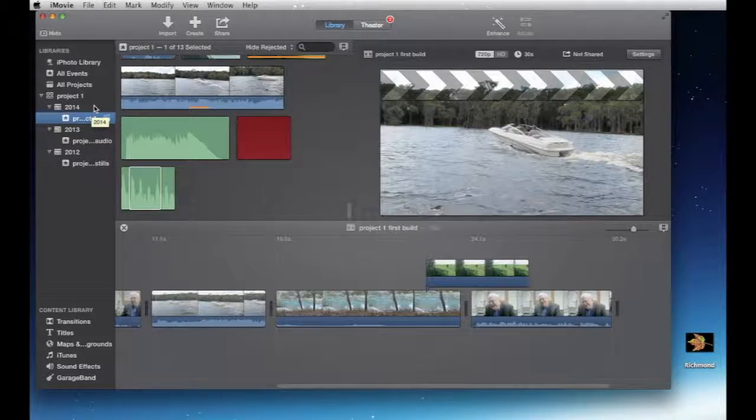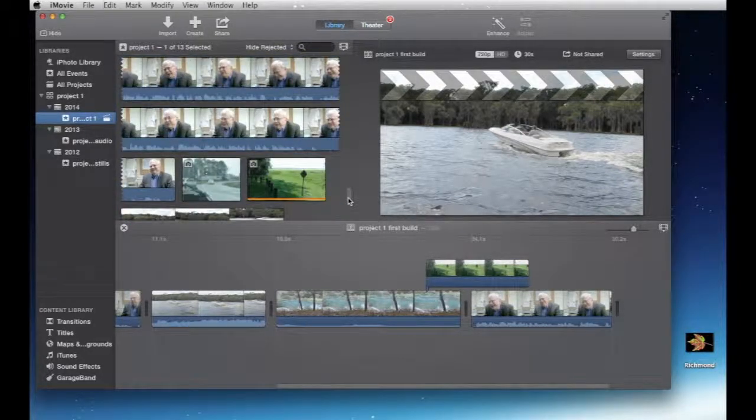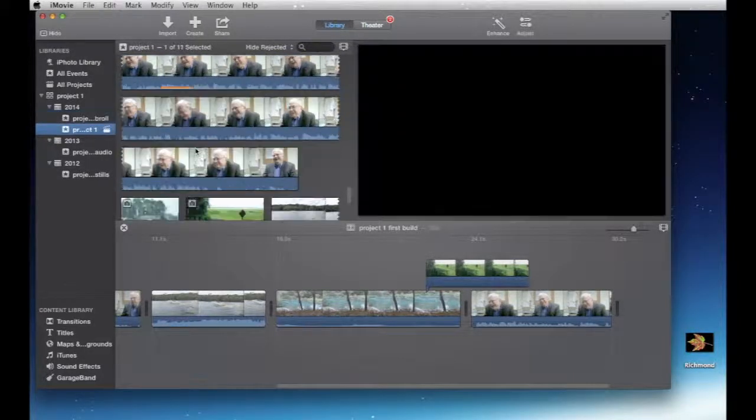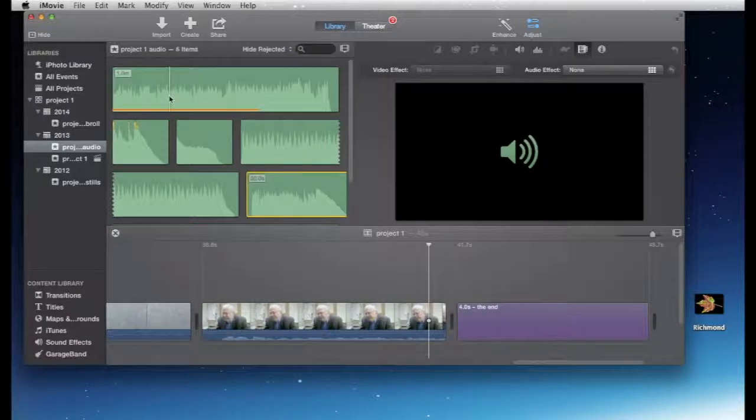So I should say, when the events are merged, the one you pick up and drag into the other one, that's what it's going to be called. And so here we have all of the media merged there, and I'm going to do Command Z and undo that, and there it comes back. iMovie doesn't display what they are, so you can click and hit the space bar, and it plays what they are.